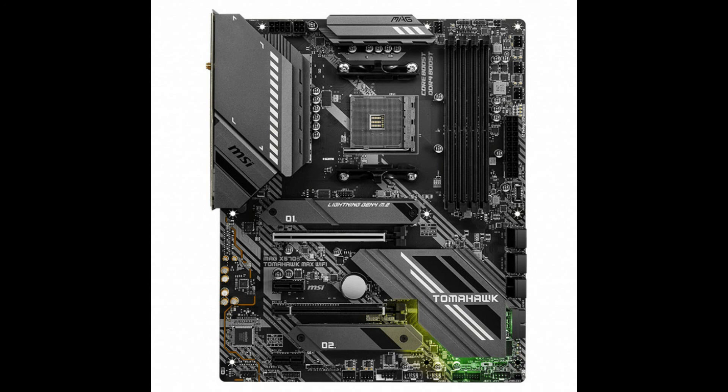These are clearly mid-to-high-end boards, so they'll be priced competitively. Looking at the size of the heatsinks and how much of the PCB is visible, I suspect they'll be on the more affordable side of the scale. Unfortunately, MSI didn't release prices just yet, but have said they will also launch new MPG and MEG series motherboards.